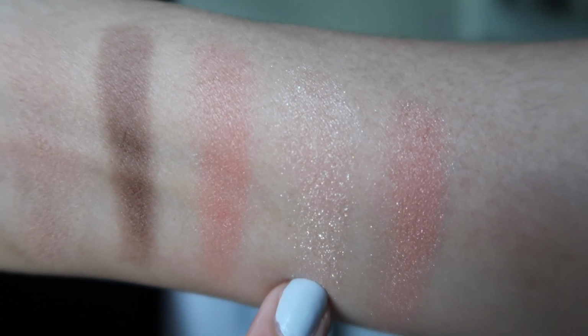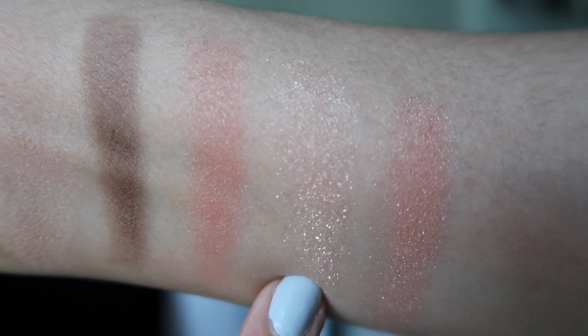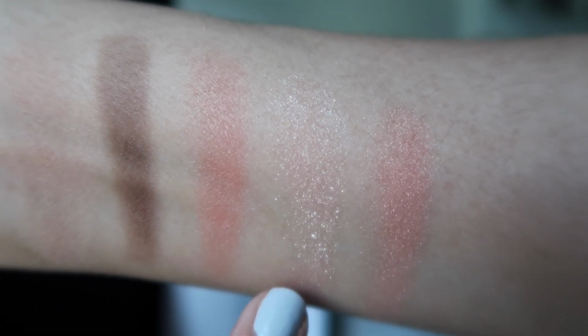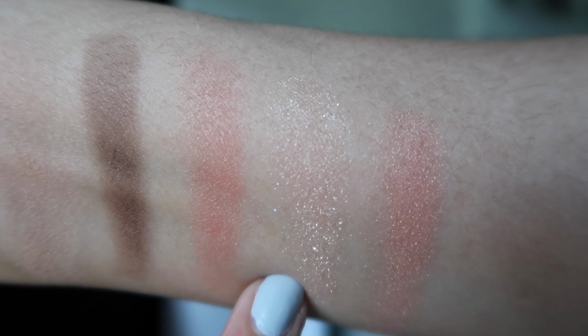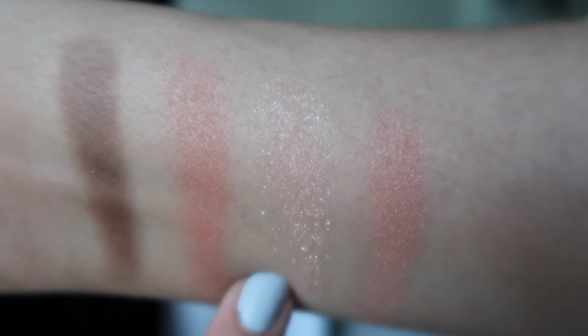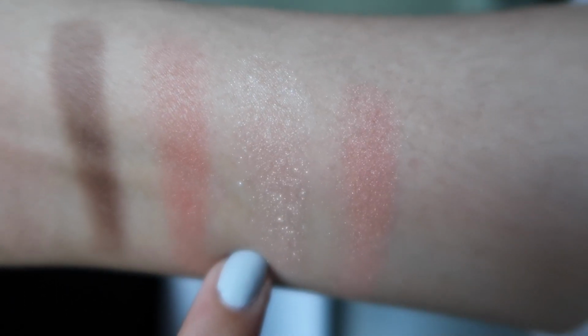And then right under that peach shade, you have this sparkly shade. This is the most sparkly one in the palette. And I believe that this could be like an inner corner, or a color you can use your finger with to apply to the center of the lid for that kind of halo eye look.